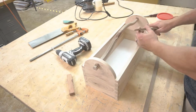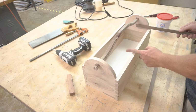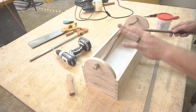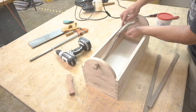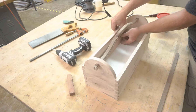So my tray I'm going to do at 1 3/4, just 1 3/4 of an inch, and I'm going to do it about half the distance, maybe a little more than half. The original that I built was about 1/3, a little more than 1/3, and that is entirely up to you. But we need to decide how tall it is. So if my tray is 1 3/4 and this stick is 3/4, where's the bottom of this need to be?